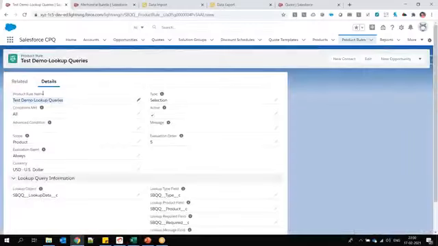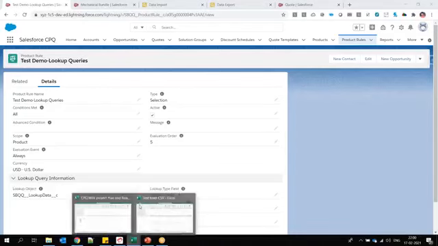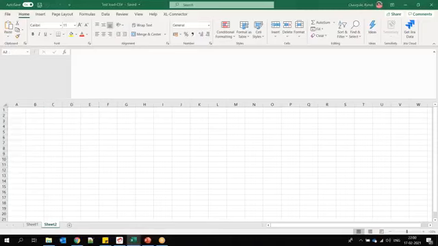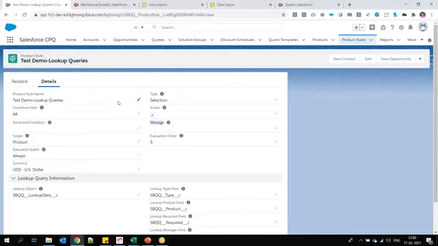You need to know the name of the product rule, and you need to specify all these fields in your Excel. Create columns for product rule name, then condition, and another column for the attribute or value. In a single click you can load this data in Salesforce. You can use Data Loader or Salesforce extensions to load that data.